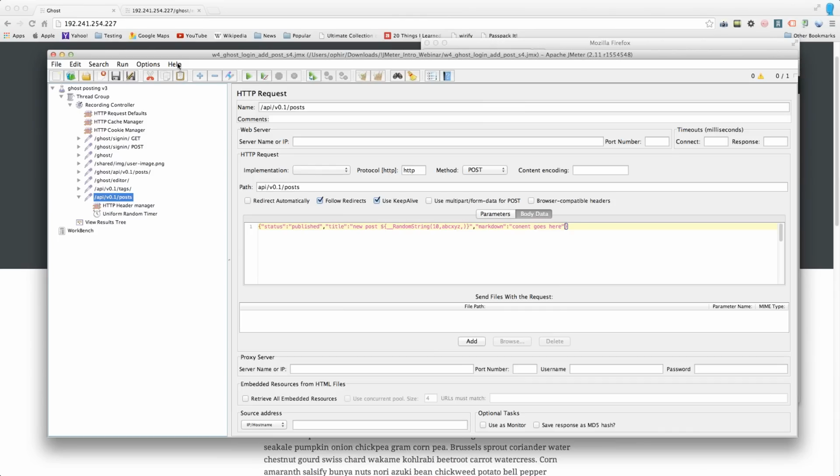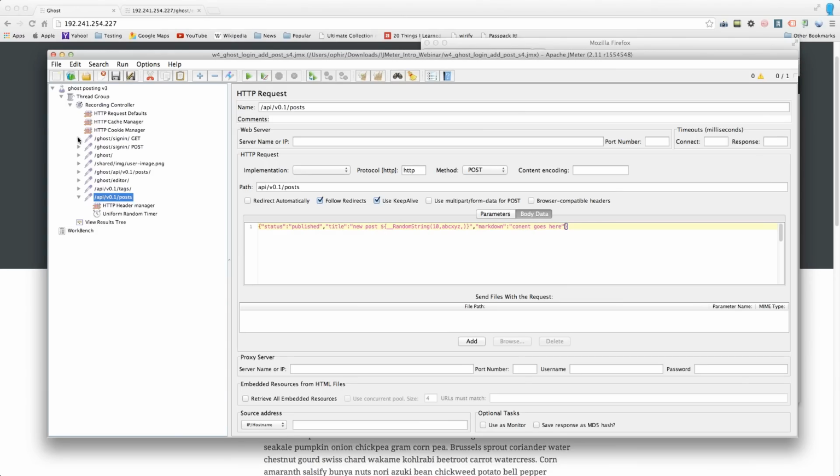Or alternatively, if you go to help, if you go to options, and no, it is under help. If you go to help, there is the ability to get help for all the different functions. It's pretty cool. But you also have the website, which you can always go and look at all the functions. So this is a random string function.